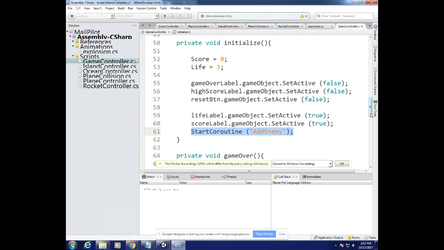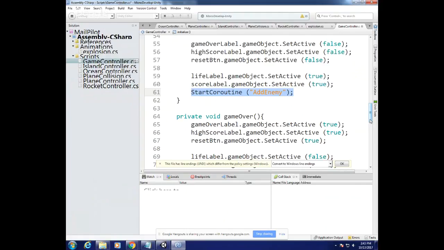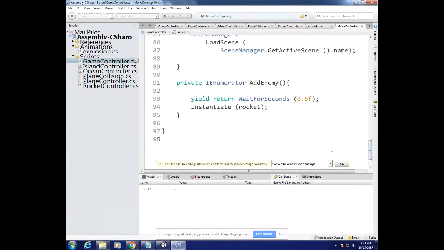We'll do that because our coroutine that is started here will not only instantiate the rocket, but also will start itself again. So we'll see more and more rockets added to the scene. You want to see it? Let's do it.